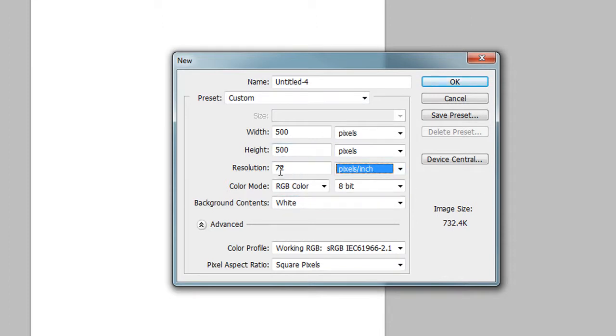Now for screen and digital media, we want to stick to 72. 72 pixels per inch is enough. It also cuts down on actual image size because you're transferring over the internet. But this is not really becoming so much of a need anymore because we're having faster and faster internet. Still, the industry standard is 72 pixels per inch.